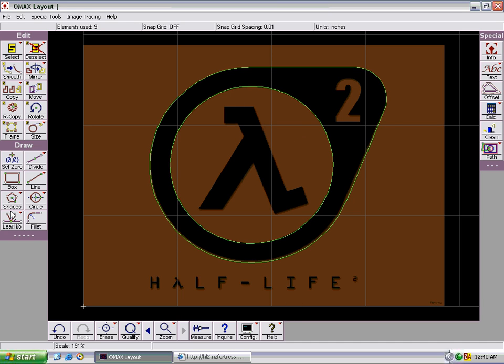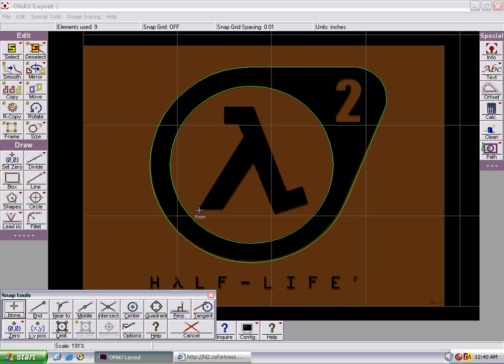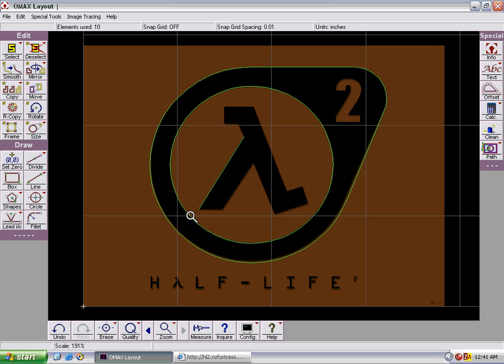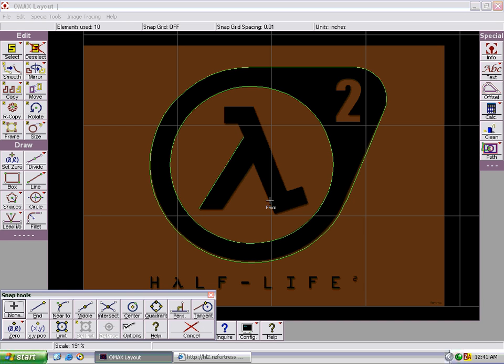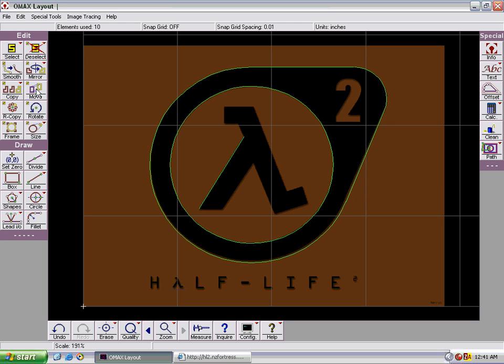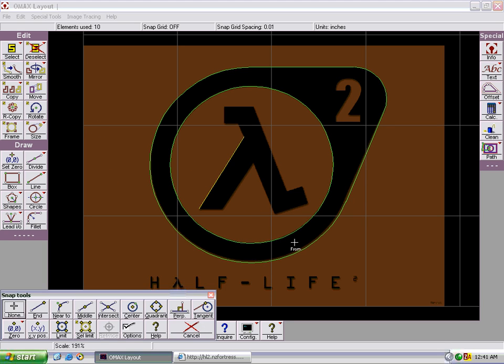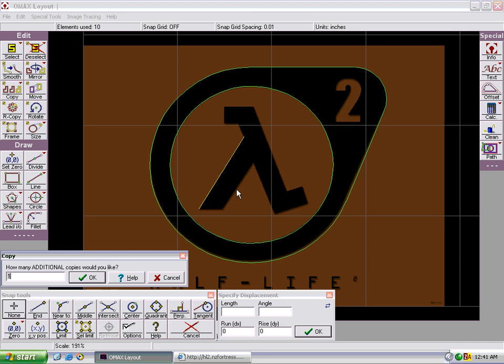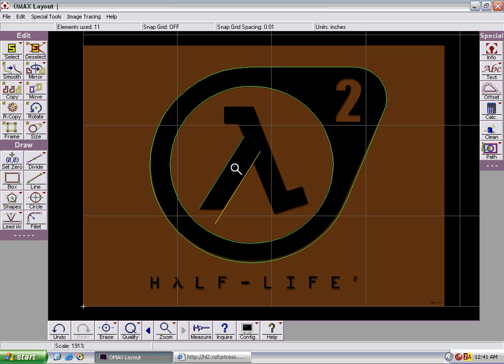Next thing I'm going to do is this little Lambda logo here. So I will draw a line from there to there, and I will draw another line, or no, I take that back. I am actually going to cancel that out. I'm going to select that line, and I'm going to copy it from here to here, because by copying it I can assure that the lines are nicely parallel.